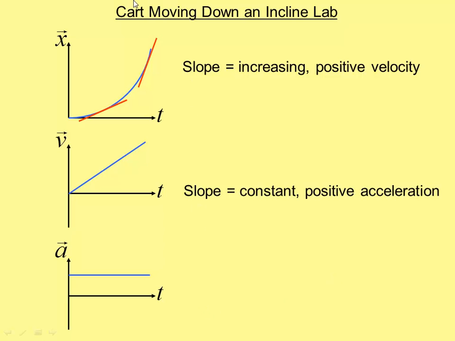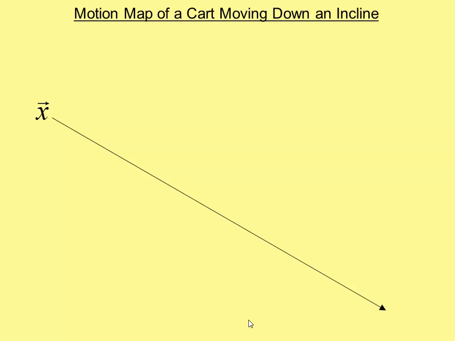So see if you can wrap your brain around these 3 graphs. We're going to do a whole activity tomorrow where we're going to look at different situations of carts moving up and down inclines and see if we can begin to predict what these graphs look like and to interpret what they tell us about the motion. Now, I promised that this was multiple representations of uniformly accelerated motion. So, let's do a different representation.